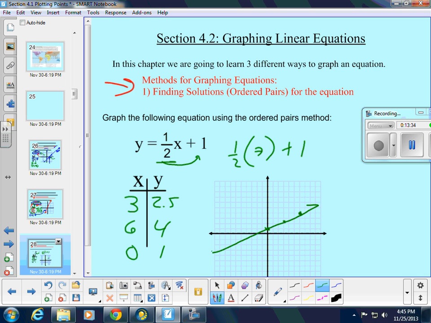Here are 3 points, and they all line up. Whether they're rational numbers or integers doesn't matter, it's just a suggestion. If you happen to have a fraction in your problem, pick out some numbers that work. In this case, numbers that are even would work when 1/2 is your fraction.